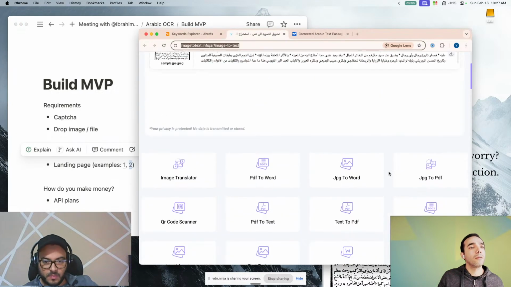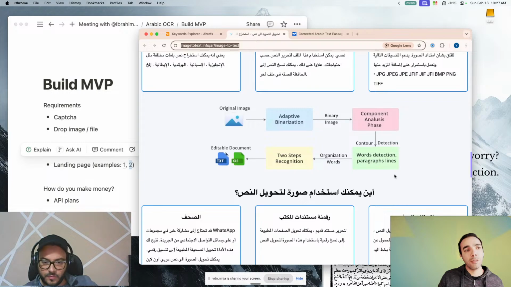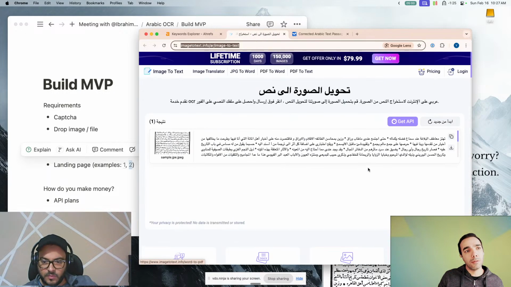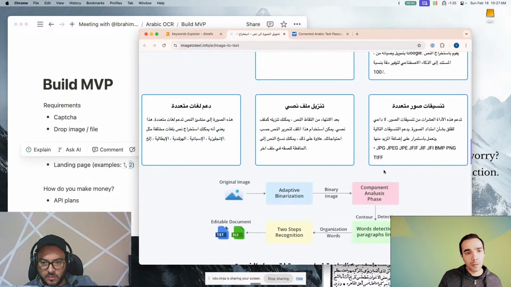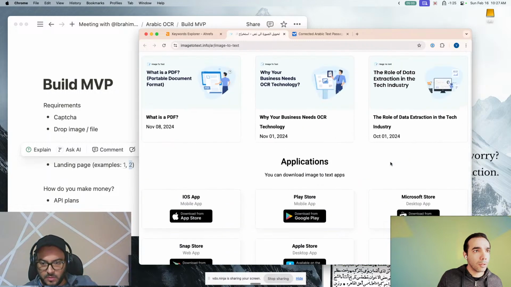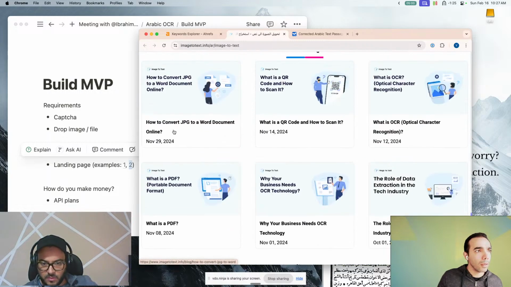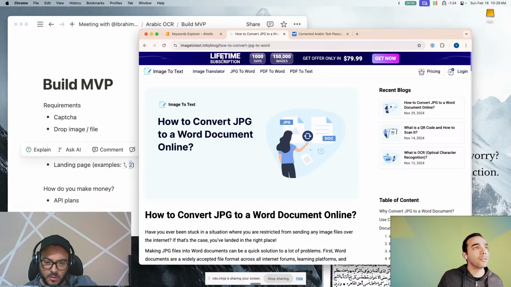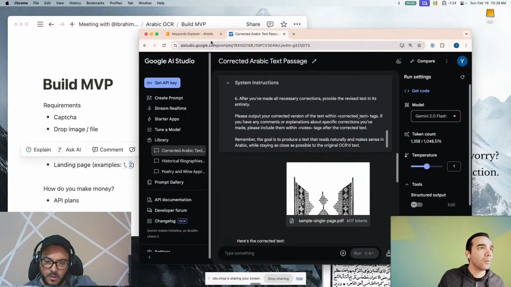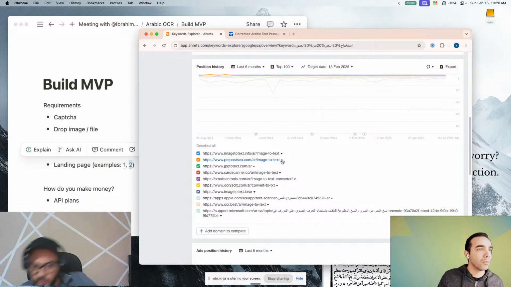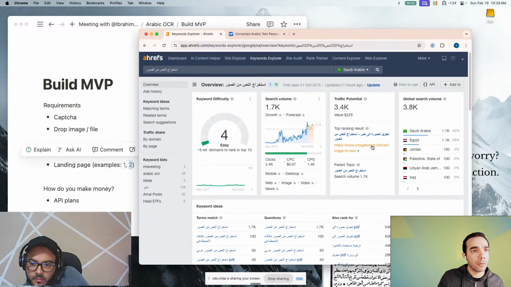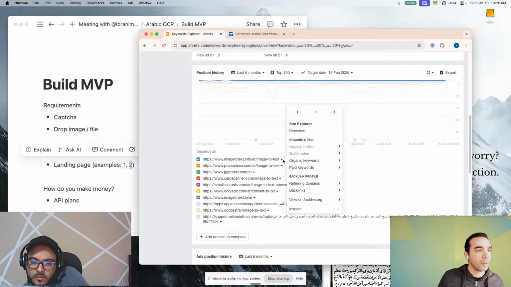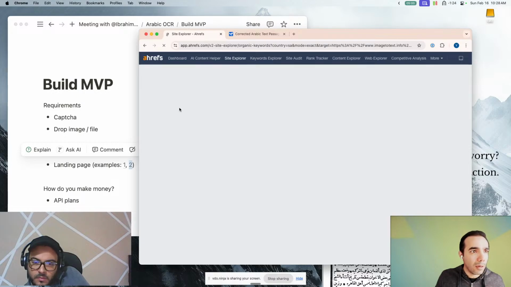Indeed. So the format that we're after is just a landing page. Both of these tools are landing pages. They don't want a blog post. We're not going to be focused on creating a blog post, but it's going to be focused on converting to a Word document online. You could have blog posts for other stuff. But I wonder what keywords they get for those pages. If we look at the number one position now, it is image to text.info. So what are the organic keywords that they have for that page?